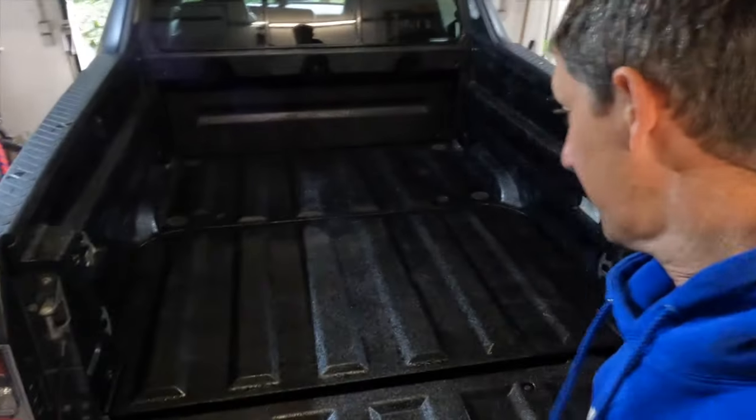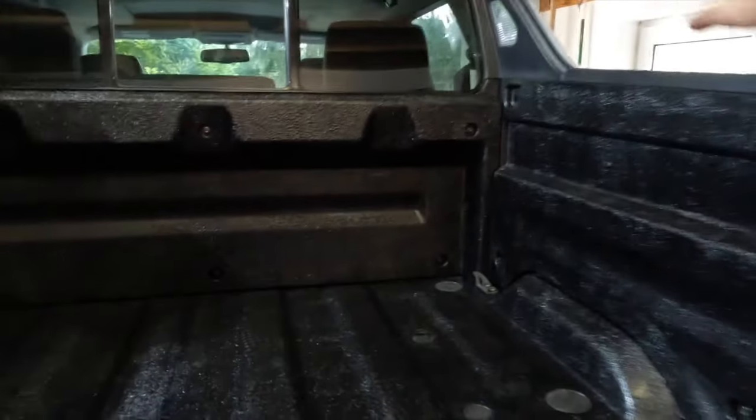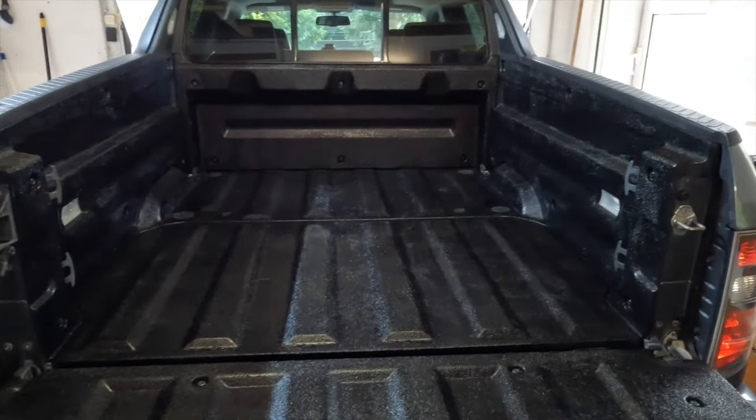So, got it all done. All the screws are back installed, all the hooks are on. Here's the finished project. Like I said, I left the upper ones out, the one up there and the one here, because this is where they're gonna get the top installed. That is the next project.